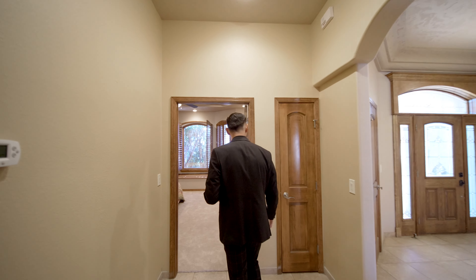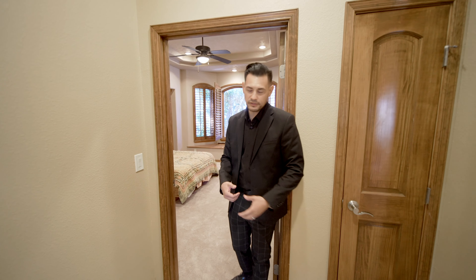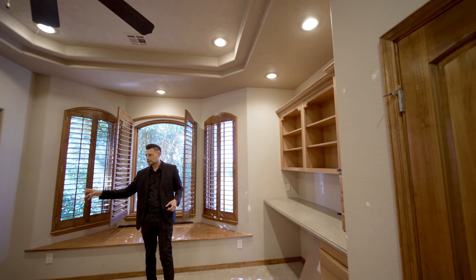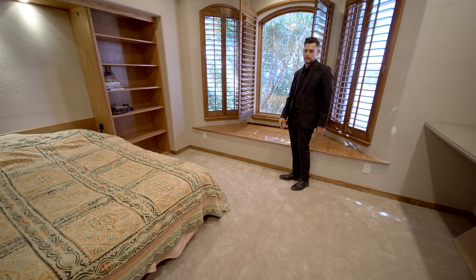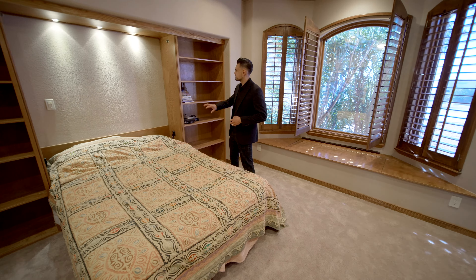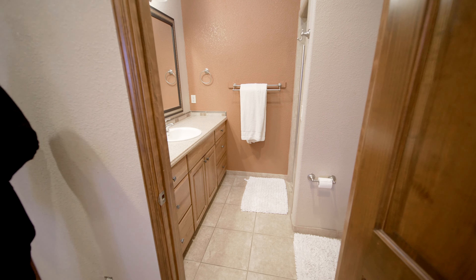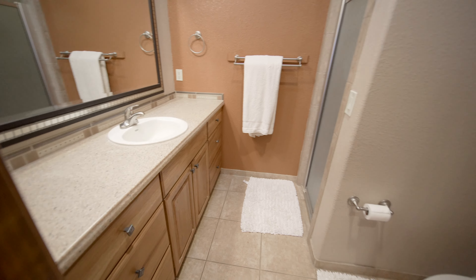The ceiling here is amazing. Then we have another bedroom — you're going to see closets everywhere, all around the house. What's neat about this bedroom is you have office space, built-in shelves, and storage space where you can also sit down. Plenty of lighting in the shelving area, and I think every bedroom has a bathroom. There's also a pool bathroom outside — every room in the home has its own bathroom.